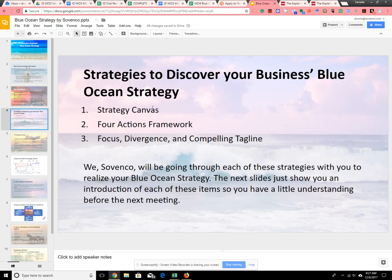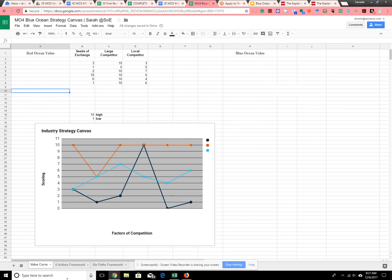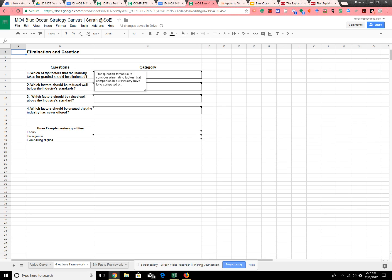And then to go even further, when we talk about discovering it further, we're going to go through the 4-action framework. The 4-action framework is on this side, and it's really just answering these important questions. So again, you can take a shot at answering them beforehand to get yourself thinking, and then we will come together and put our heads together and find the best answer. You'll see here there are just 4 main questions and an example of what they look like moving forward. So you are more than welcome to take a shot at it, but you don't have to, because we're going to go through it together if you feel uncomfortable answering these questions.